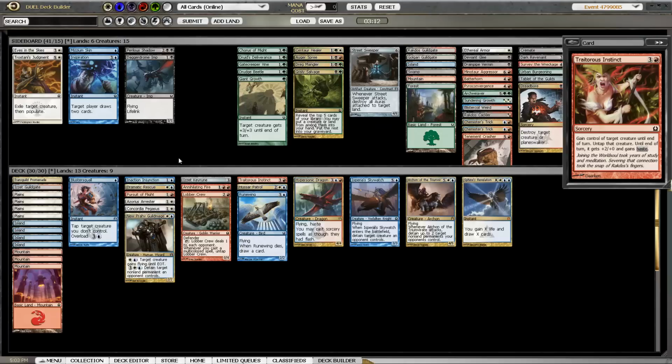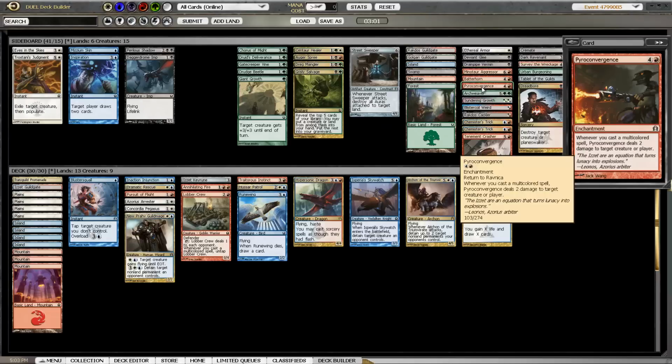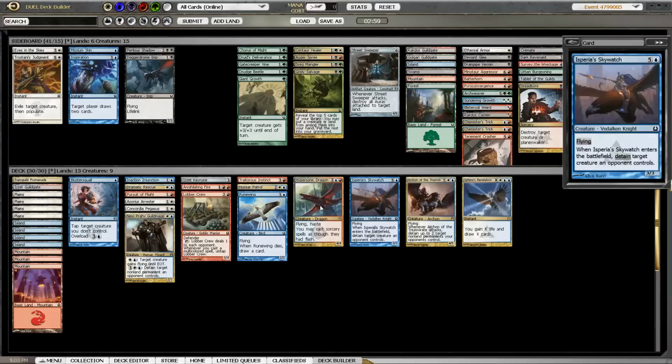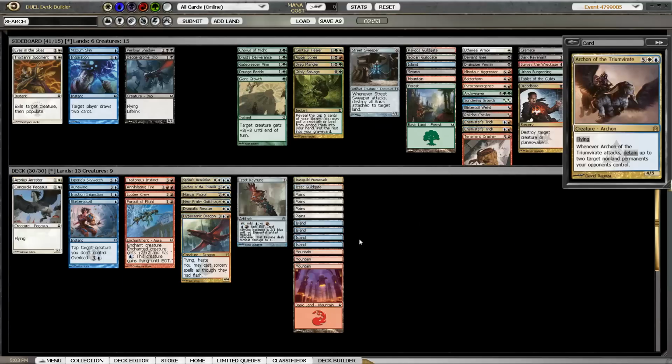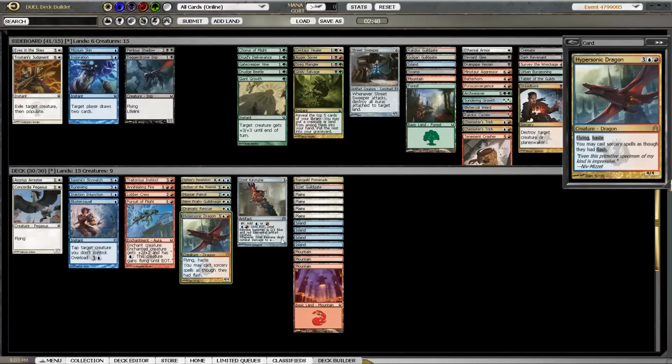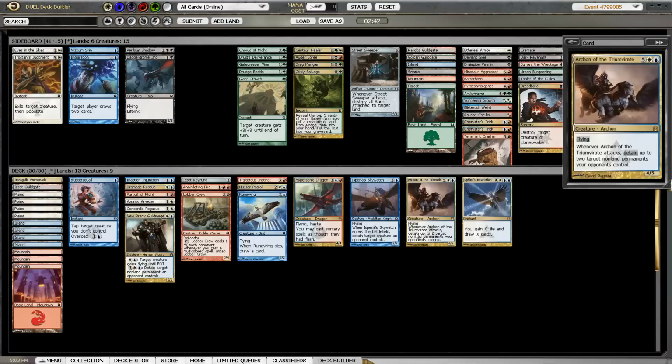Yeah, I think we're going to go with this right now. The easiest sideboard I could see doing is taking out something like an Inaction Injunction and putting in a big beater like a Batterhorn or a Minotaur Aggressor or something like that. Pyro Convergence is actually kind of neat in this deck. We have 1, 2, 3, 4, 5, 6 ways to make Pyro Convergence do things. That's actually kind of cool.